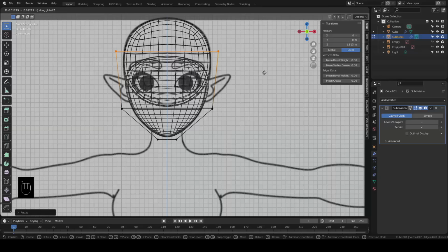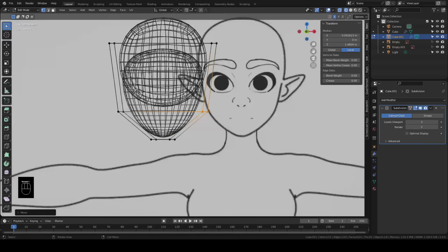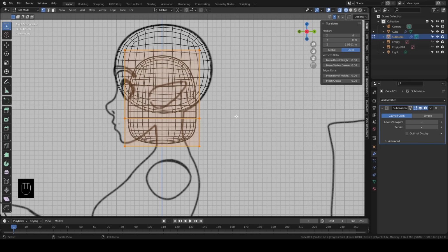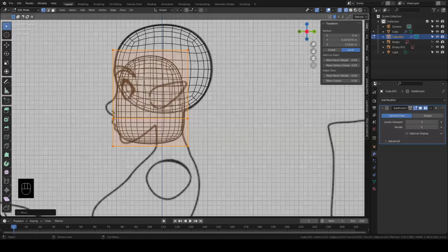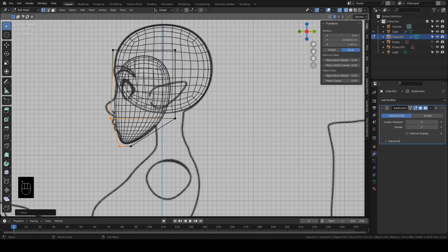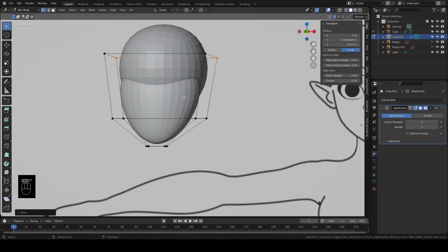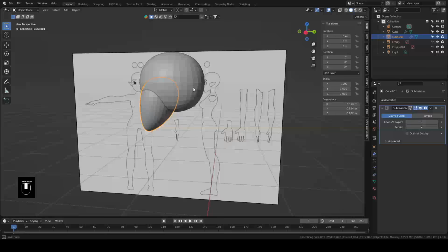So we're pretty well just trying to match the silhouette of the reference image. Go into the side view, and then we'll just try to get this close. We're not going to get the whole front end of her face exactly how it is. Just going to bring this front one forward. We'll bring these ones way up forward like this. This could probably go all the way up here. Just keep moving the vertices around until we get the outline that we want. Now if we go to front view, see what it looks like. So that's pretty close. That's good enough. That's enough geometry for us to sculpt the face later.